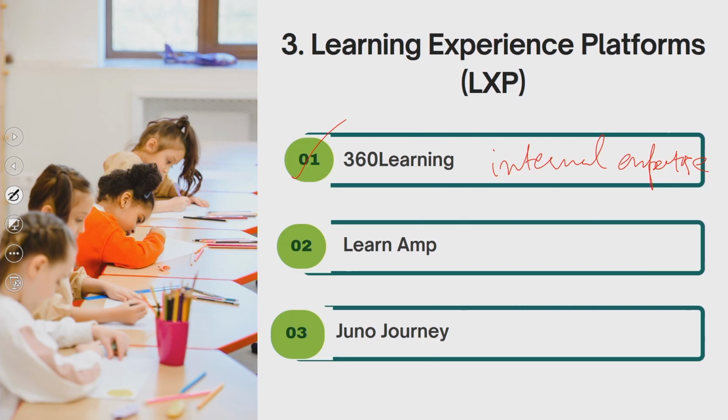The second important learning experience platform that we'll discuss today is LearnAmp. LearnAmp is a comprehensive people development platform that integrates learning management, employee engagement, and performance management. It offers personalized learning journeys, combining formal training with social and experiential learning opportunities. The platform includes tools for content curation, user-generated content, and community building, aiming to create an engaging and collaborative learning environment.